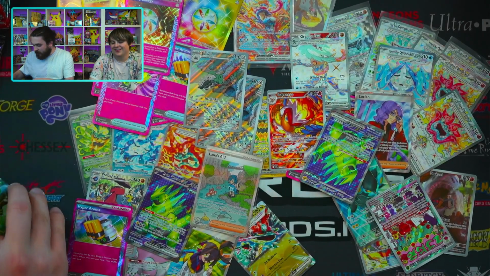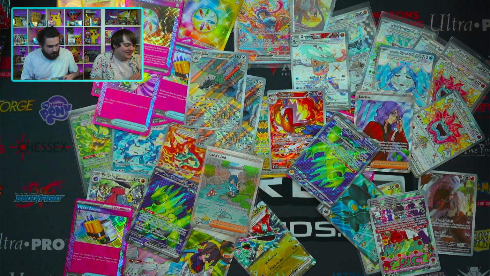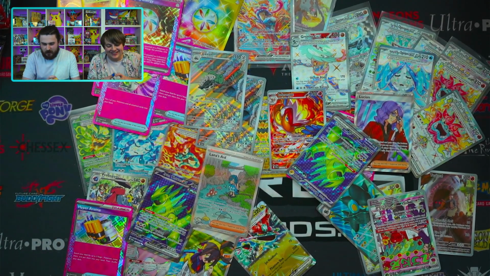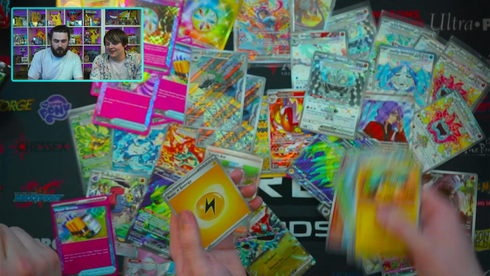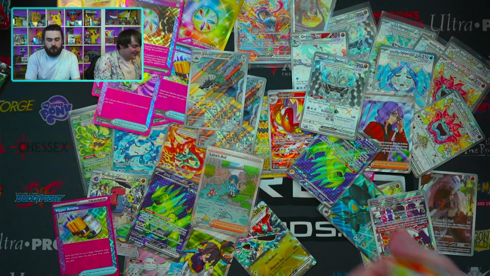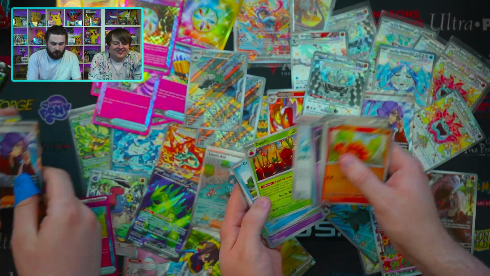Where's she hiding? Where are you hiding, Perrin? It's the only bit of content that's just hard. Where's the Perrin? We've gone crazy. I think we've gone crazy. Oh, even an Ogerpon can't quench this thirst. Close. Literally close. One card. God. There's Perrin. Not the Perrin.